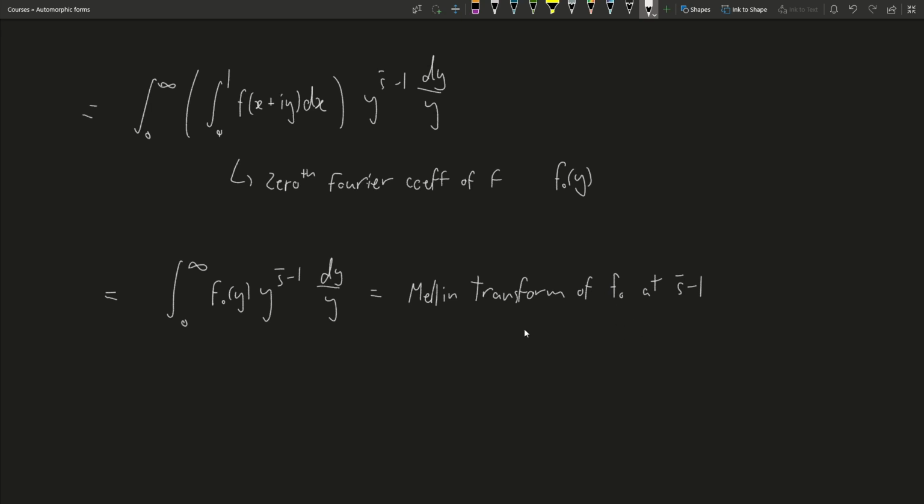It's the same. So this is really useful, and the actual formula that we end up getting, that this is the Mellin transform of the constant term, that's something that I don't tend to use very much, but I instead just go through the technique of unfolding every single time I need it and compute the integrals as they come up, and don't really use this fact on its own.